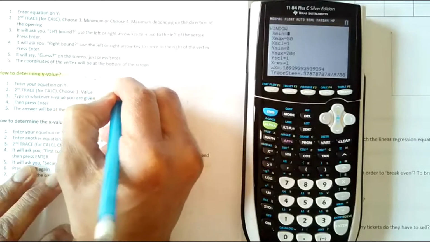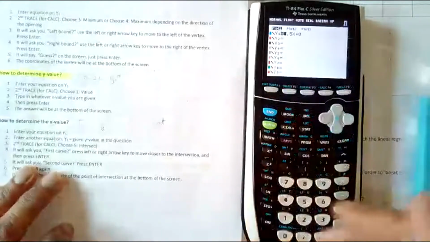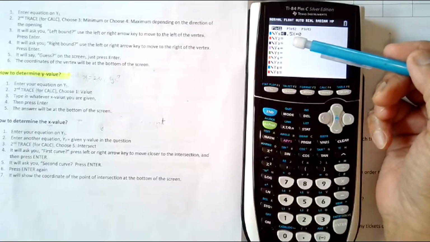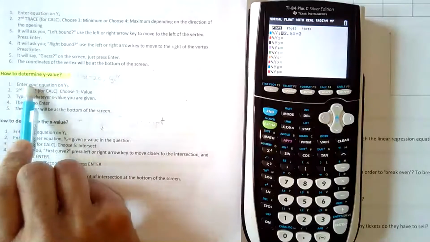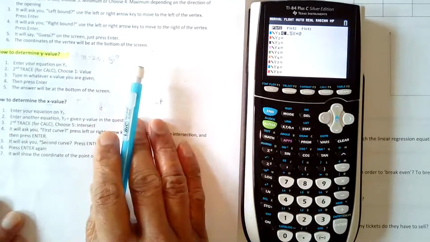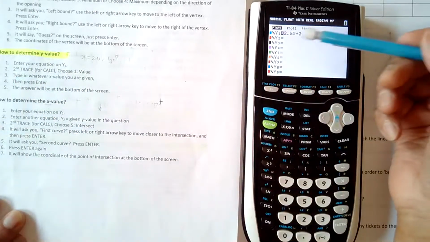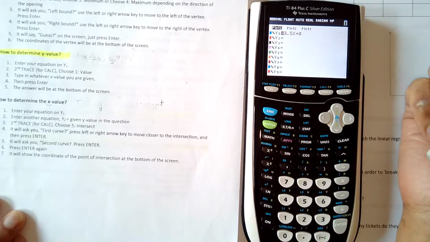What is my y value? Now we already have our equation, which is what we want. You need to have this equation in your graphing calculator or in Desmos. I'll show you later on. So here, set enter equation in y1. Now this is a generic instruction, so there are cases where you don't have your graph. In this case, we already have our equation in the y equals button.